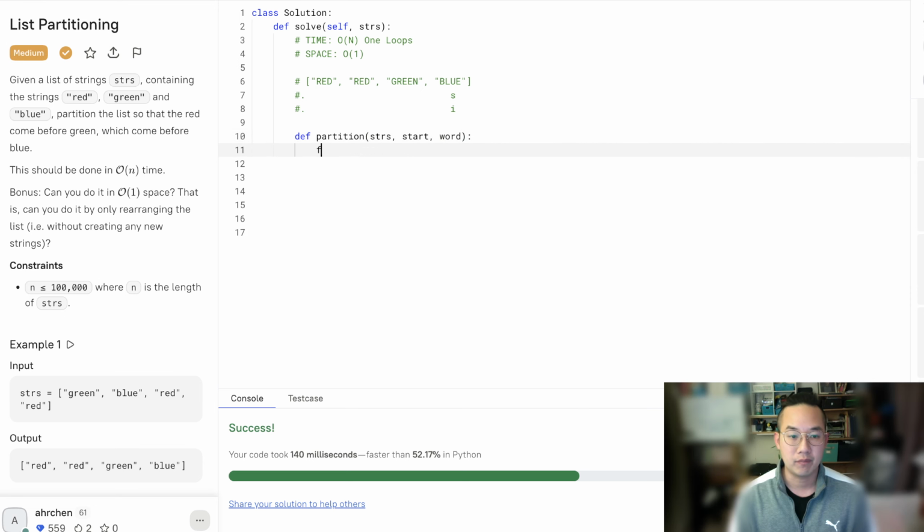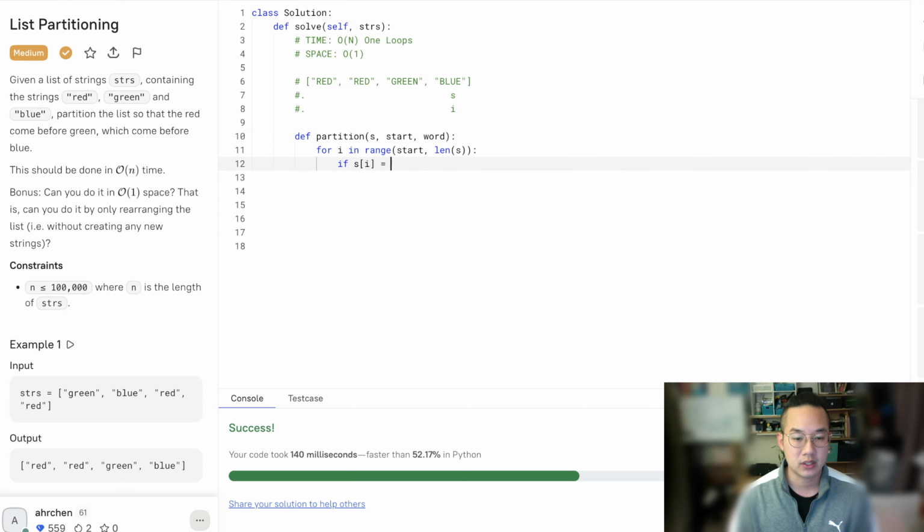So for i in range of start and the length of s, if s of i is equal to the word, we're going to start swapping that particular word with the start word, and then we're going to move the start forward.